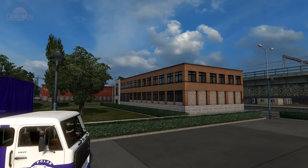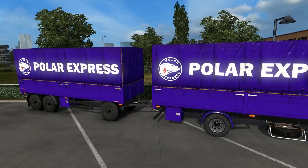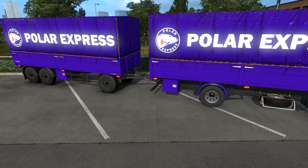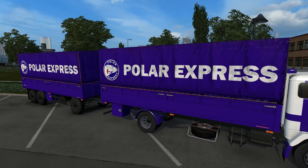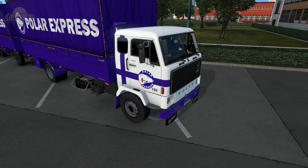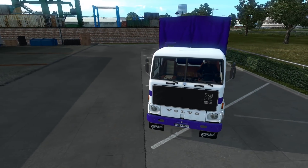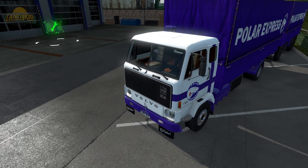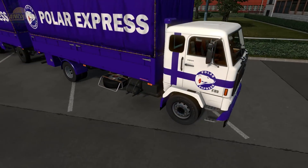It's a wagon and draw — granted it's got the dolly up front, which in the UK I've never seen. They probably exist, but I've never seen one. It's very much an older style Polar Express. Looking at that flag, I'm not too sure where the skin is based. It is left-hand drive, but it's a beautiful old truck, beautifully modelled, and it works beautifully with the cargo.